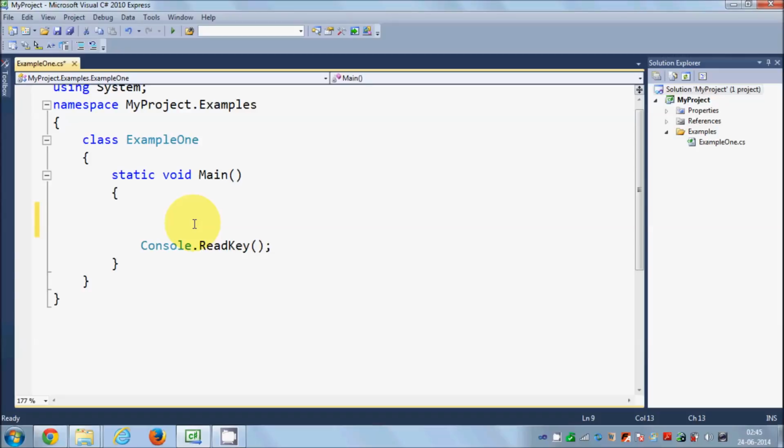So for example, you want to have a collection of numbers in a single variable.